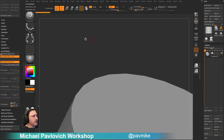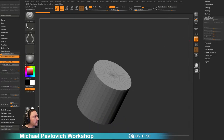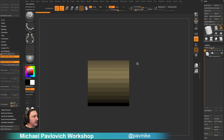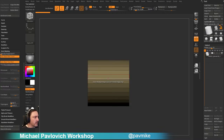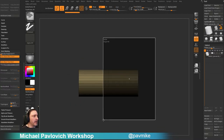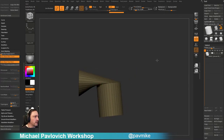What were we doing? Oh yeah, cylinder here, and before we make it a polymesh 3D, we'll go in here and initialize V divides all the way down. And we'll say make polymesh 3D. And then we can go through here with our Z modeler brush, insert multiple edge loops, keep poly group, and we'll just kind of put one right down the middle. And then if I want to, this is a finger, go through here and say, okay, I want to bend this finger. So this is like painting weights and you're going to bend the finger and it's going to do this because there's just not enough geometry.